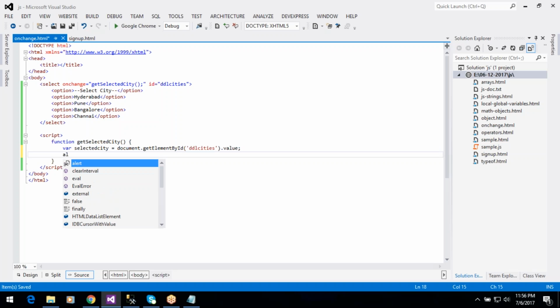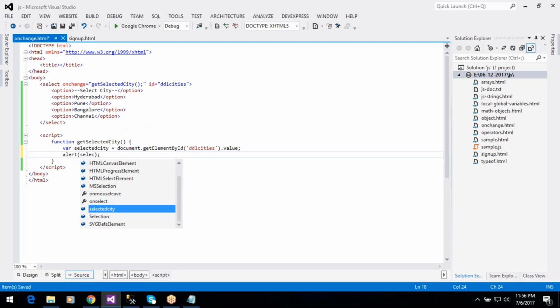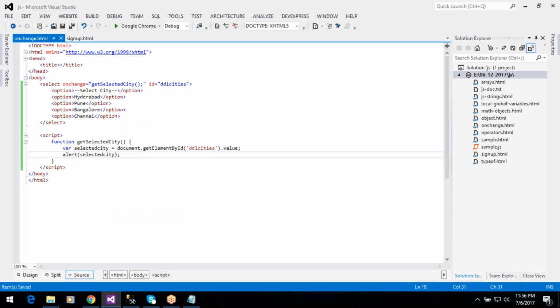So now we can display the selected city name in an alert box. When you change the city name, it will directly display the alert message.